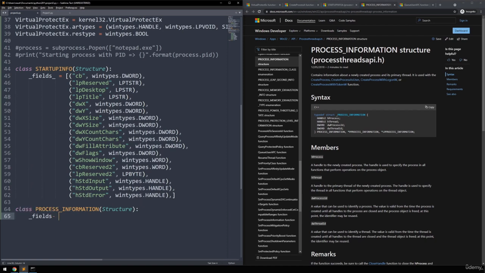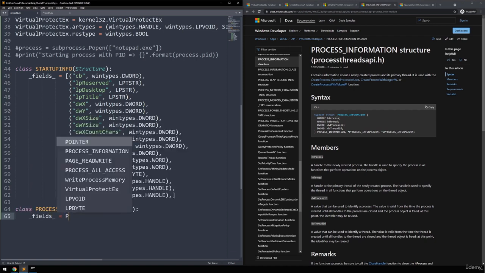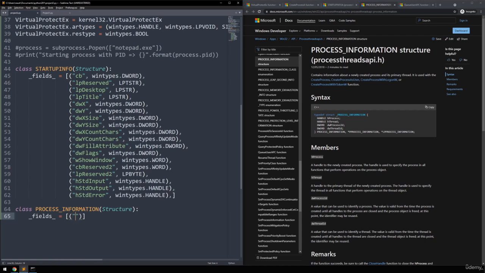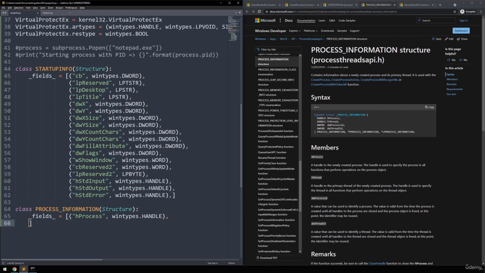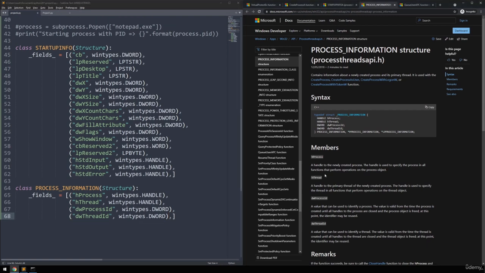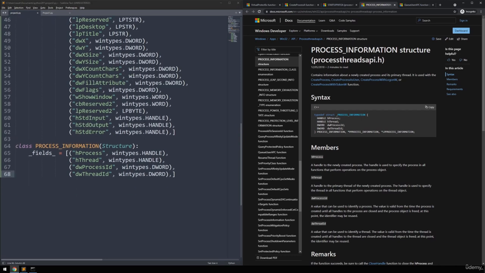Define the fields. And this structure will include important information for us in order to perform our process injections.